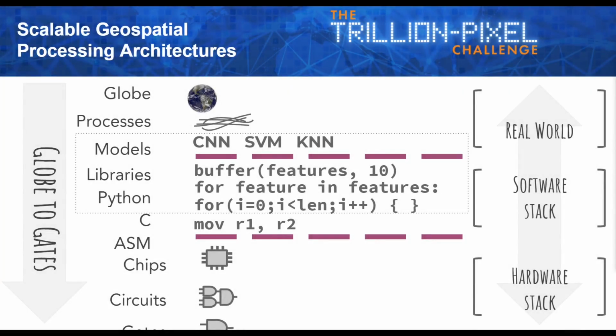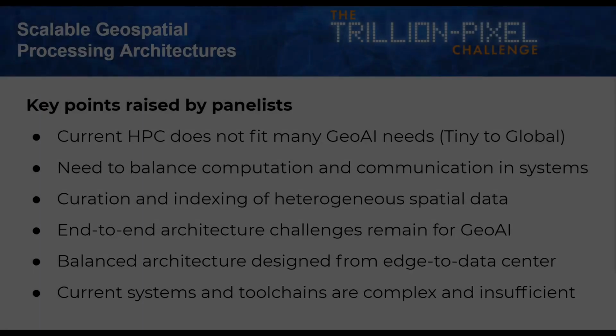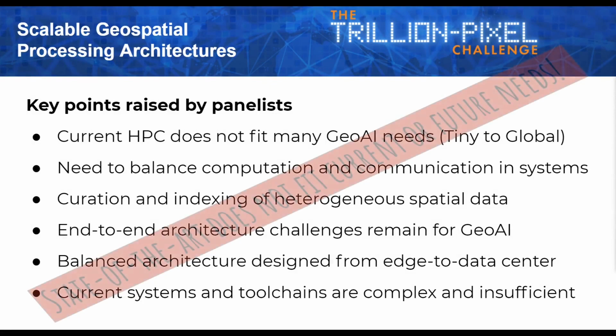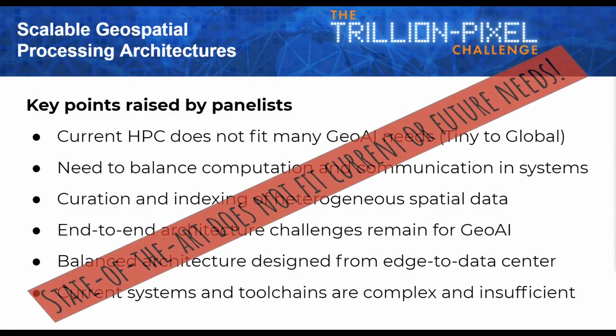In the panel, we discussed the challenges of pipelines using state-of-the-art technologies which aim to transform societal and environmental processes into computational processes as they go down through the software and hardware stacks. Our panelists raised a number of interesting points, and I highlight a few key points here, and the full report will be available in June. In summary, we can say that we have built many complex systems, but many of our solutions have been stuck in silos, and the state of the art does not fit our needs.